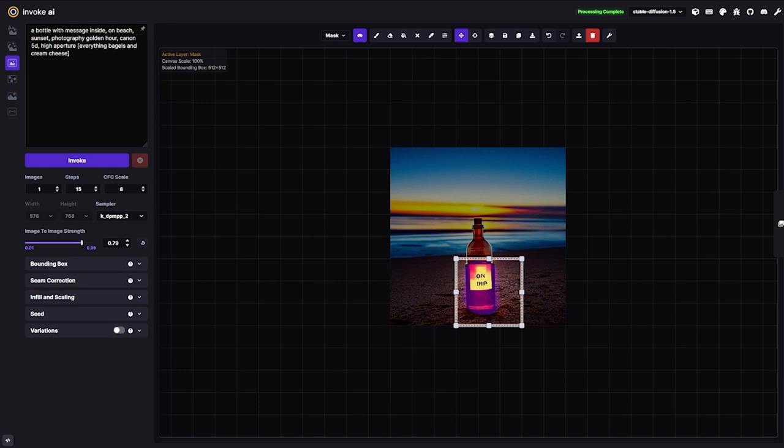With my bounding box framed around this specific area, I probably want to update my prompt in order to better describe to Stable Diffusion what it is seeing. Because again, it's not seeing anything outside of the bounding box. It's just seeing this small picture. I almost like to think about this as if I went to a museum and I saw just what was inside the bounding box. What title would I give that image? And so in this case, I'm going to say a bottle in sand with a message inside.